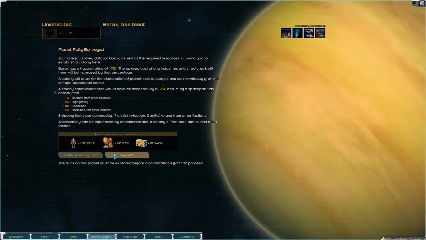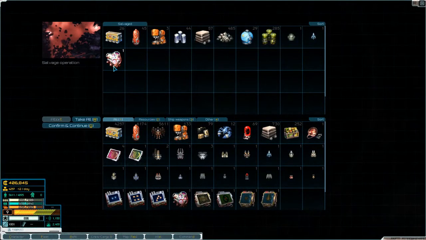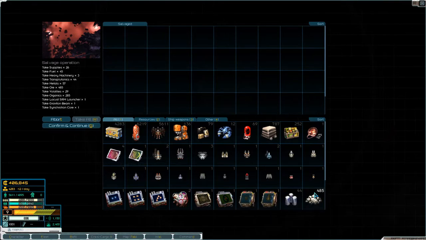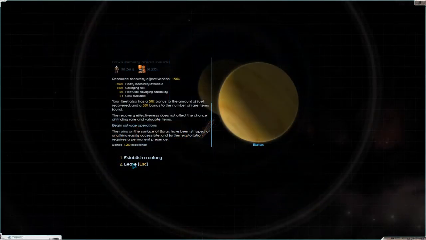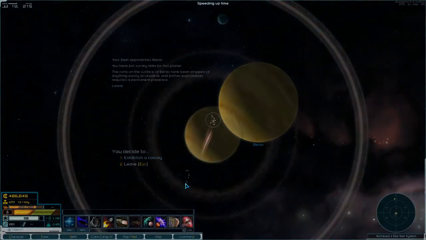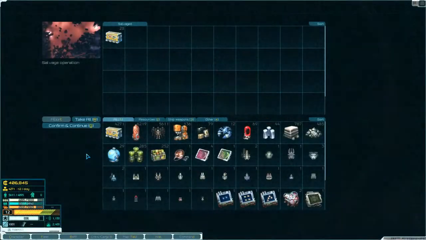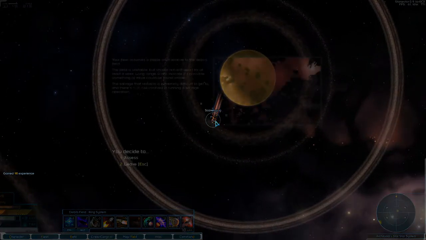Yep. Survey you. Watch for it. Ruins. Okay. Another synchrotron core. That's 4. Take everything. The ore will be the first thing to go, that's for sure. Okay. We need to do some salvaging here. We are getting close to being full.